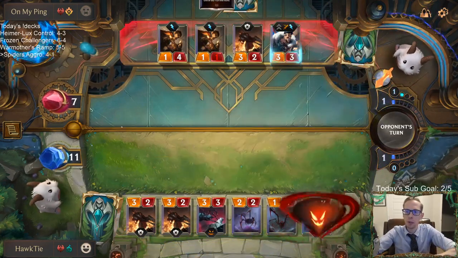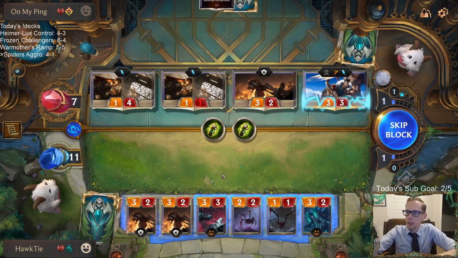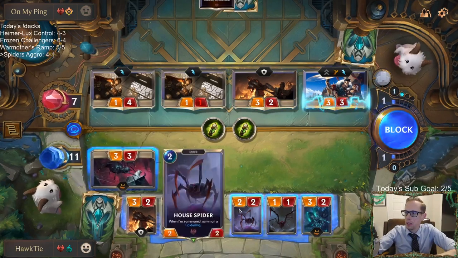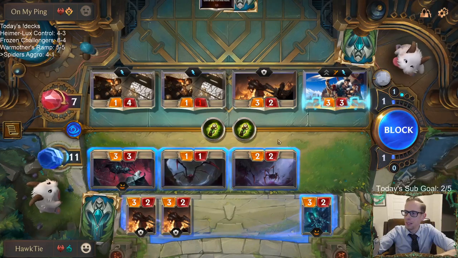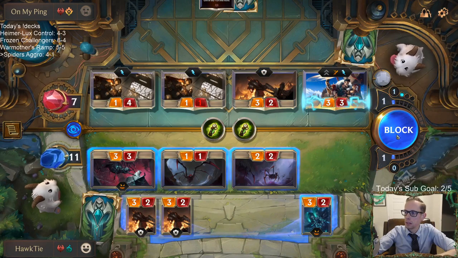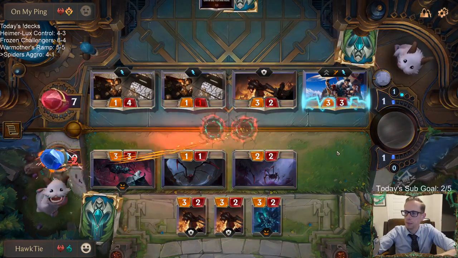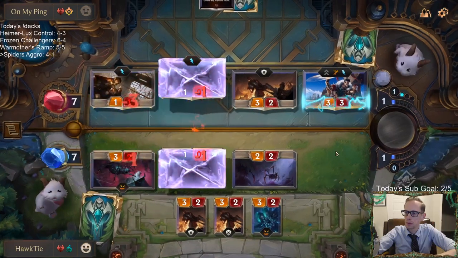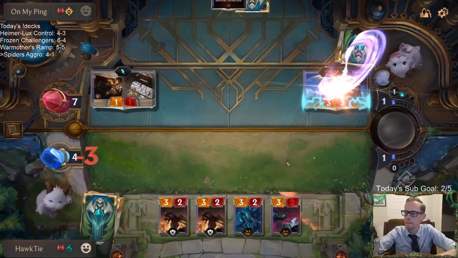Yeah, that would be nice to have that 4 damage in. Okay, so you block here, you block here, you block here, and then I don't block Draven. I'm taking 2, 4, 5, 6, 7. Blech. I guess I could have just blocked the 1/1 with my 3/2 and cut the 1/1.